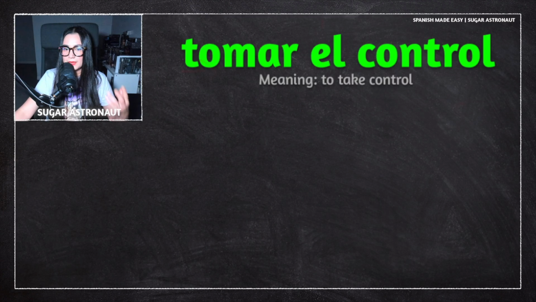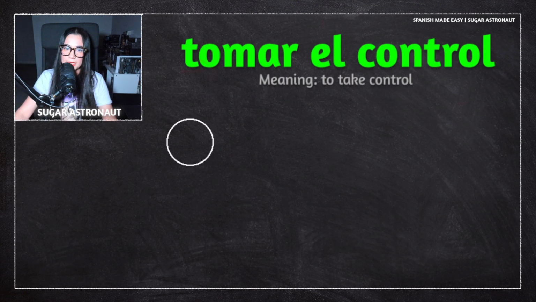Okay, so you can be taking control of your life, of, I don't know, it can even be of the car, right? Of your destiny. So it can be something physical. You need to take the control, or it can be again subjective. We could be talking about life, about time, about dreams, about pretty much anything that is subjective.